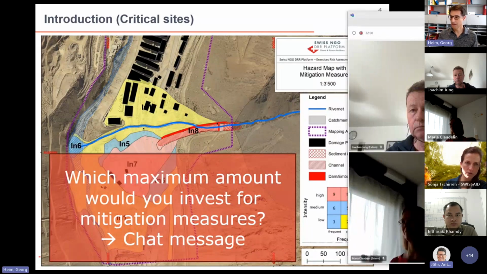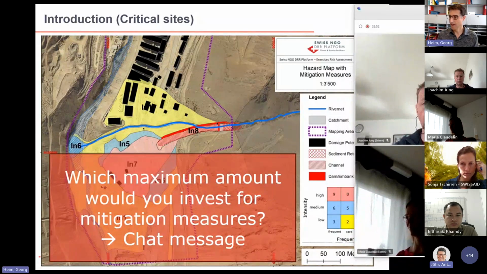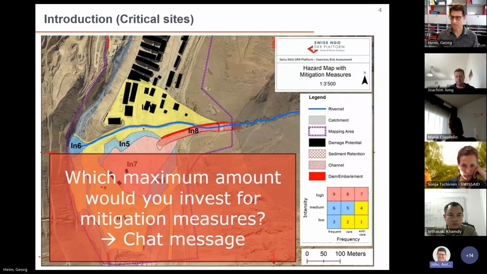At the moment I can't see any idea. Amount depends on the local available budget. Thomas, absolutely correct.